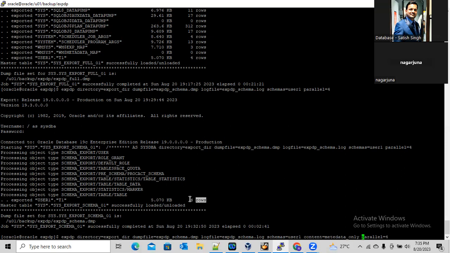Whatever we have now, 4 rows exported, means with the table structure it is taking the data backup also. But when we use metadata, it will not give you this line, like 4 rows exported. So here we are taking a metadata backup for user one only.